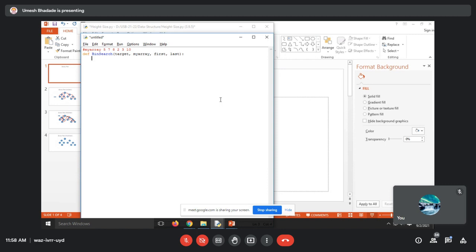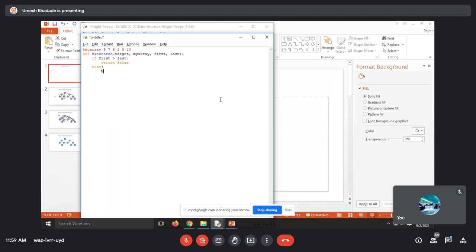If first is greater than last, इसका मतलब क्या हो गया कि नंबर नहीं है, right? What we will do, return false. If our index value of first exceeds the last, that means the number is not there in the array, right?